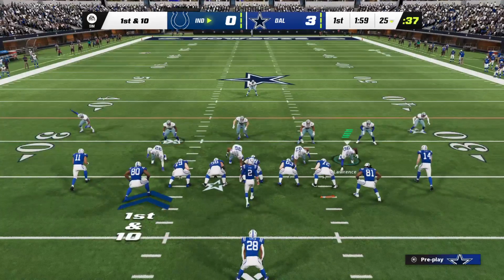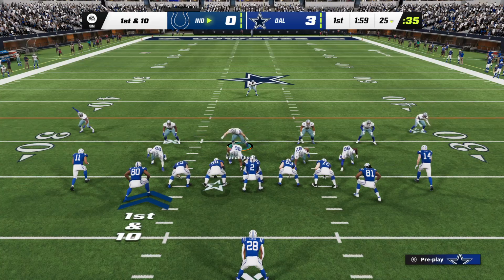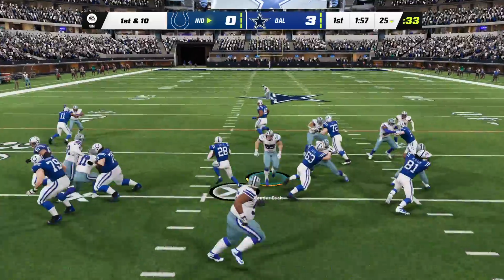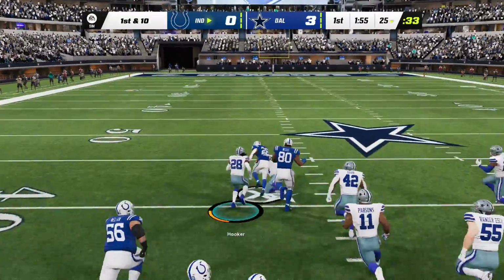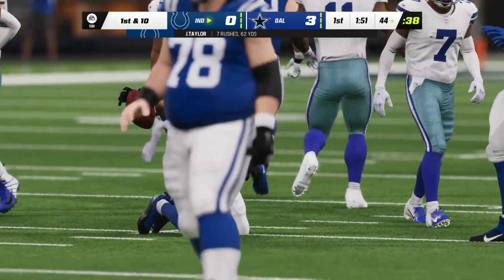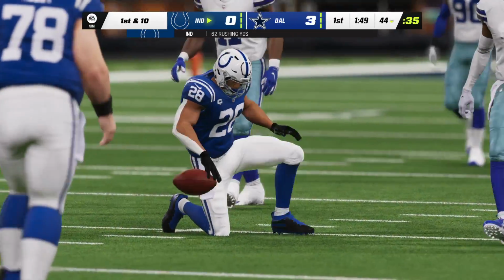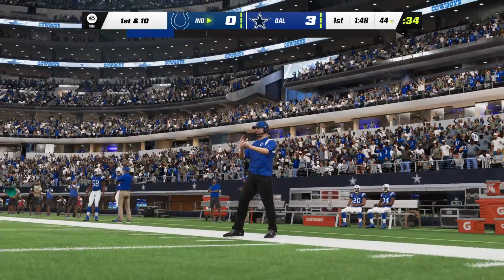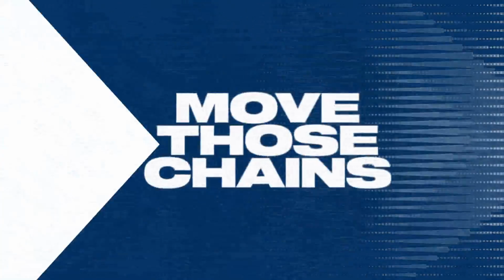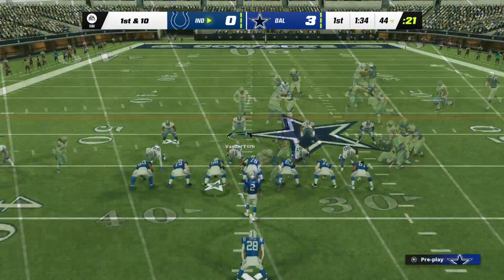The Colts come to the line ready to start their next drive. And they were in field goal range the last time out but couldn't connect. And it's early in the game, so I don't think the confidence just goes entirely out of running your kicker back out there. But let's face it, some coaches have a little bit less patience for that than others. Let's see if they call the game differently now in terms of what they do on drives and not try and settle for field goals.